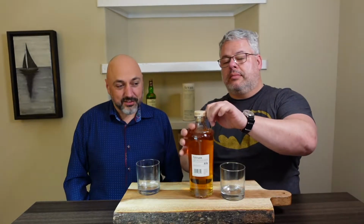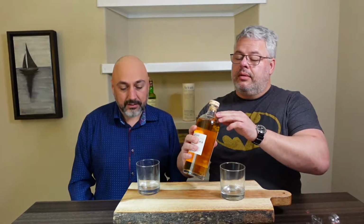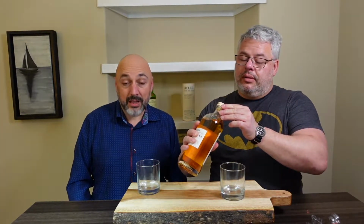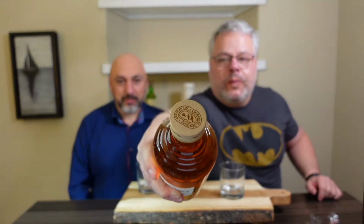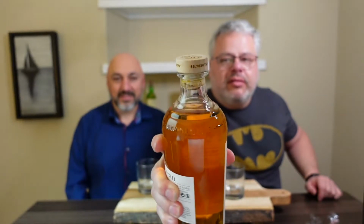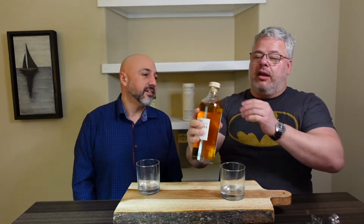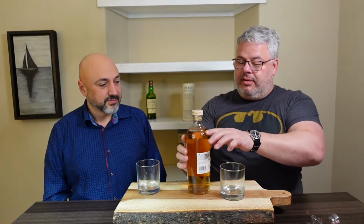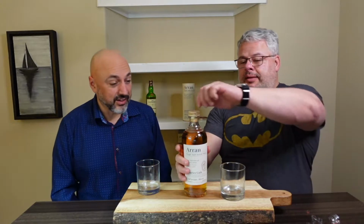So for glasses, we used coffee mugs last week, for those of you who didn't watch, because we didn't have any whiskey glasses. I instinctively just went out and got a couple of what I thought were whiskey glasses before I did any research at all. So this is what I got. I don't know if you guys can see that, but it's got coordinates on the side, and on the top it says Isle of Arran. So it must be the location. Very cool. And it's got the distillery name across the bottle. I love little details. That's stunning, actually. I'm very impressed.